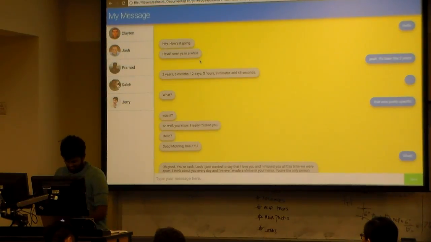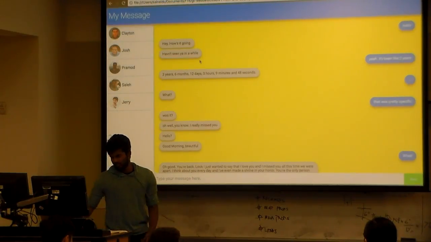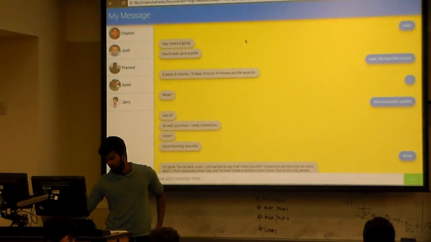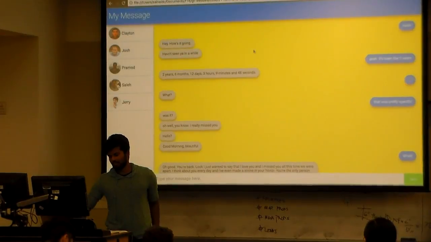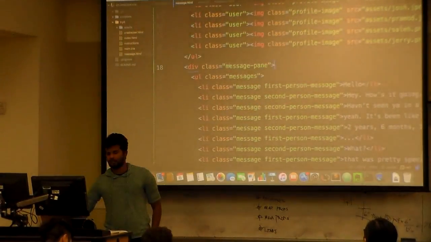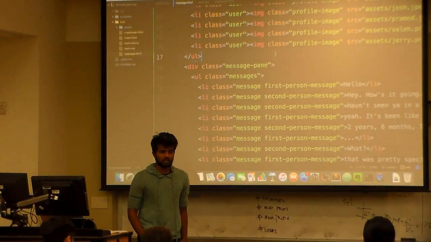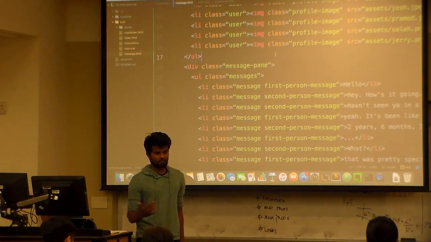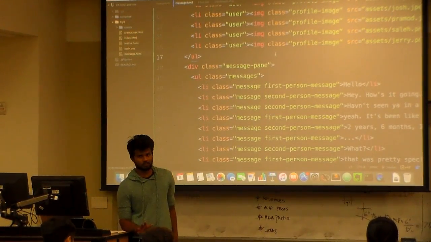Okay, well, you barely even have to let me finish up because I think we're finished now. So that was basically the entire Messenger clone. If you go through the whole thing, it shouldn't look yellow. That's just me. But if you go through the whole thing, it's going to be working. None of the interactivity parts are going to be working. Like if you type in a message, it's not going to work.